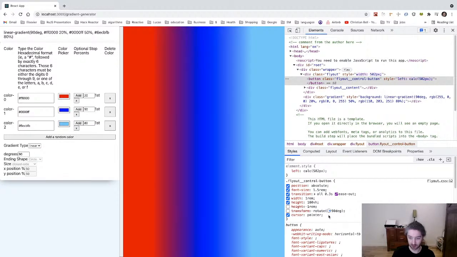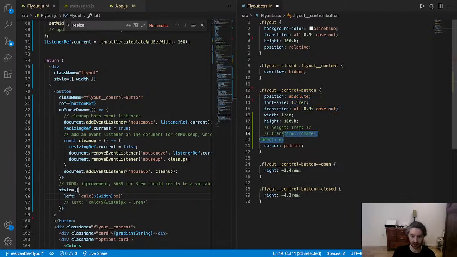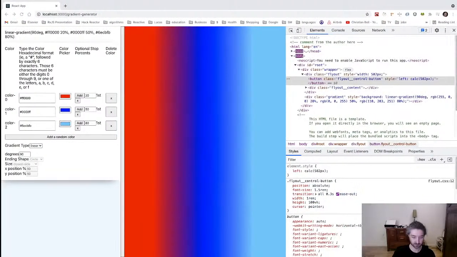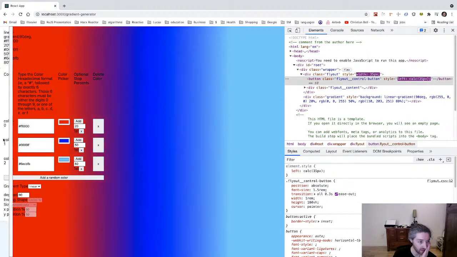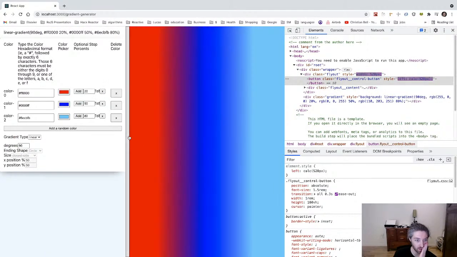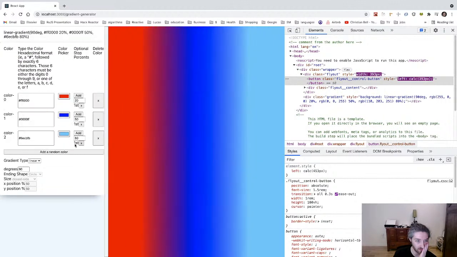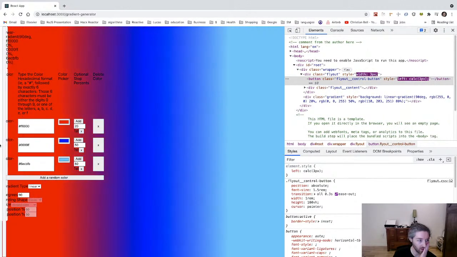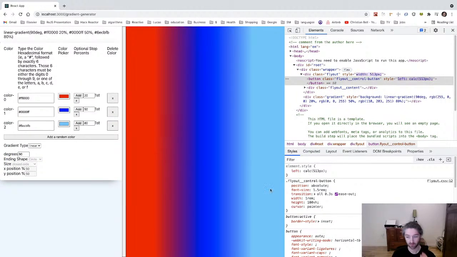Yeah, okay, so we can simplify things here. So we can simplify it to this, which then gives, yeah, I like that better. I like the whole bar better. Right, okay, and then I know it's broken at small sizes.